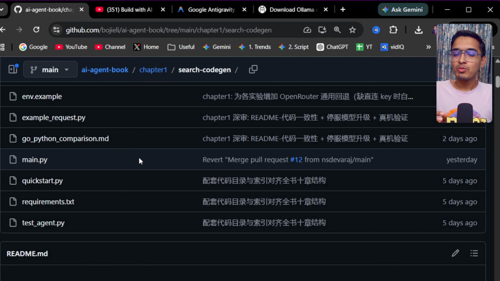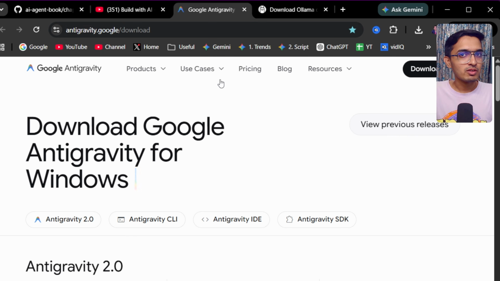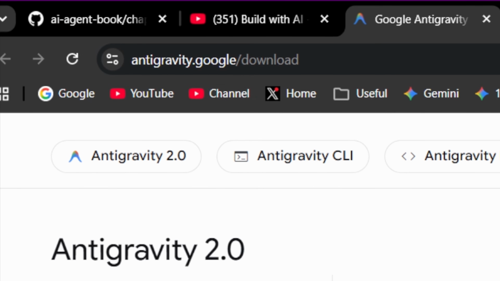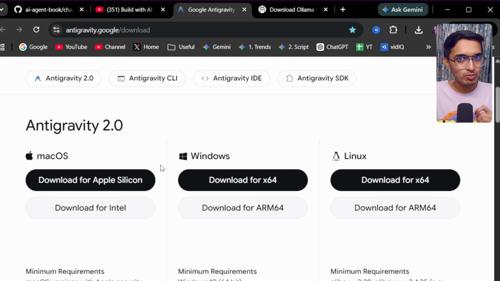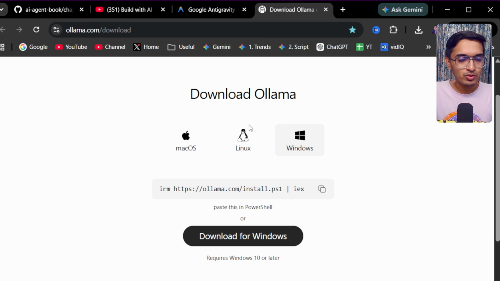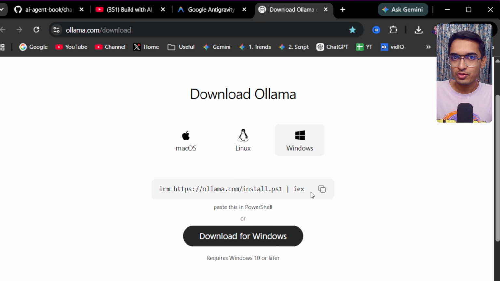For me, I'm going to be building my own agent harness system, which uses 3 of the key utilities from this repository. For my coding environment, I'm going to be using Google Antigravity. If you don't have it installed, just go to antigravity.google/download and download the installer according to your own platform. Then to integrate those concepts to a local AI brain, I'm going to be using the local LLMs from Ollama. To download the software, just go to ollama.com/download and download the installer according to your own platform.